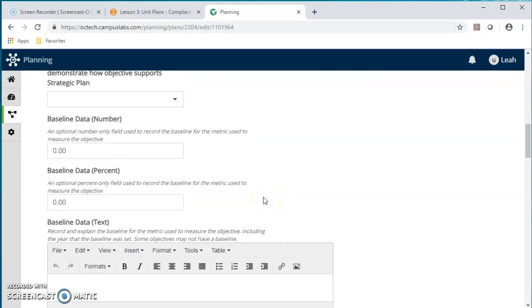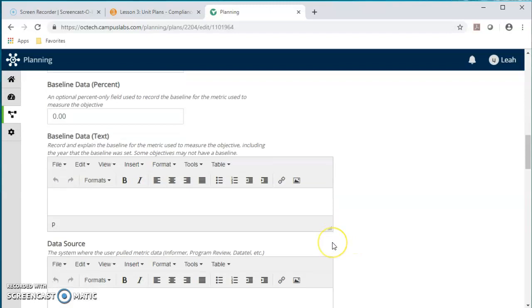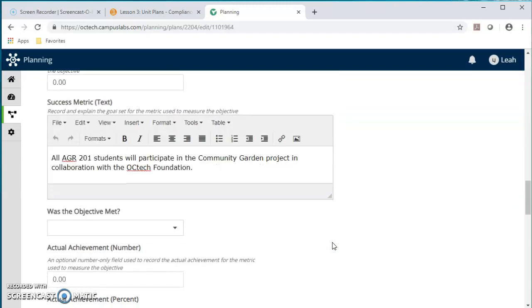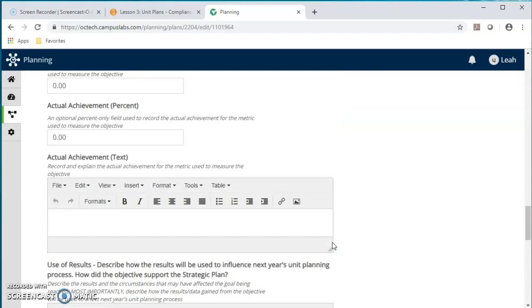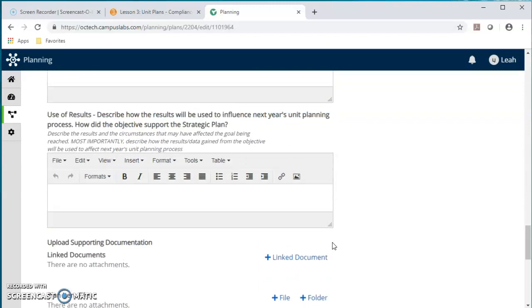Once again, we have baseline. You're always going to be presented with a number, percent, and a text. You'll always fill out the text, and then if you are measuring yourself by a number, you can fill in either the percent or the number field, depending on what you need. As far as other new fields, we've sort of changed the questions here.